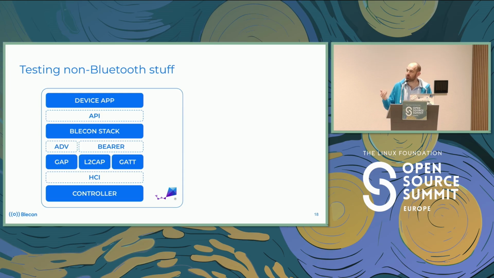To enable that, we added some interfaces in our software stack, and you could do that in your application. That's not specific to us. So we created a little advertiser abstraction and a little bearer abstraction. The advertiser mimics the GAP part of the stack, and the bearer abstraction is more for connections. We really tried that divide and conquer approach. So we unit tested all of our non-Bluetooth code above those two layers.